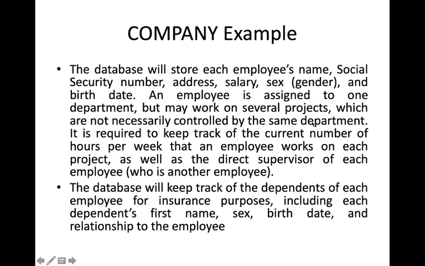So a person will belong to a particular department, and he may work on several projects, and these projects may be controlled by different departments. Then it is required to keep track of the current number of hours per week that an employee works on each project. So that is also needed. If I am an employee working on 5 different projects, for each project I will be working a certain number of hours every week. So I have to keep track of the hours worked per week on each project.